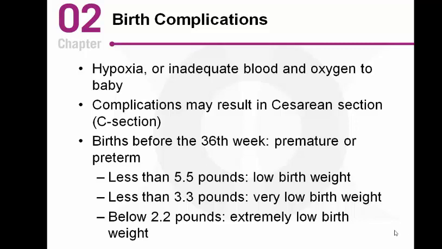There is a strong correlation between birth weight and other issues, things like being able to latch, being able to keep your body warm, so maintain body temperature, that kind of thing. So we would typically say a baby is usually somewhere between 5 to 9 pounds, and the average is somewhere around 7 pounds-ish. A baby that's less than 5.5 pounds would be considered low birth weight, and then you see less than 3.3 pounds, very low birth weight, below 2.2 pounds, extremely low birth weight.